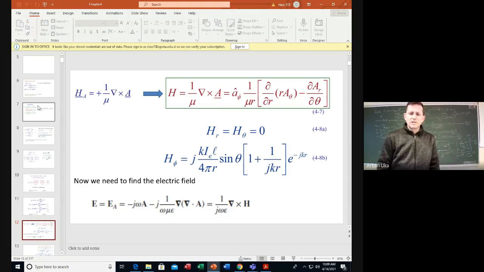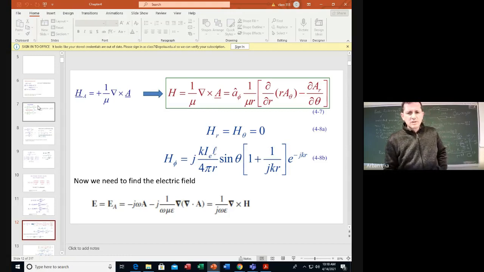Now, one thing that we can notice at this stage is that when we see this expression, which is the component of the H field pointing in the phi direction, it actually has to point in the phi direction because whenever we calculate the curl of a specific vector, we are going to find a result which is perpendicular to the original vector. In the same way that when you take the cross product between two vectors, the result is going to be perpendicular to these initial vectors. So first of all, we can remove some doubts of why the projection of H is only along the angle phi. That's one thing.